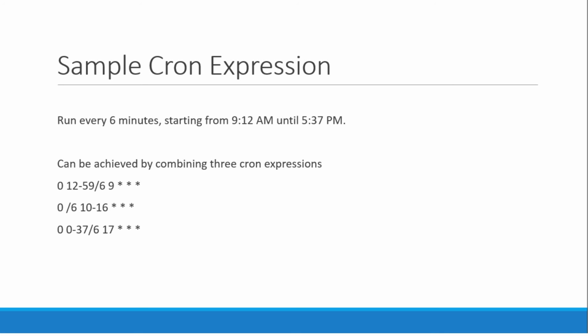And then next comes from 10 onwards. What are we going to do? Here we are going to specify every 6 minutes from 10 to 4. So that will cover 10 am to 4 pm. And then we are left with 5:37. How can we say stop at 5:37? That is simple. Here we are going up to 4:59. And here we can give a special condition for the remaining time, that is from 5 o'clock to 5:37. We can say every 6 minutes from 5 up until 5:37. So likewise we can specify different sorts of expressions to fire the trigger.